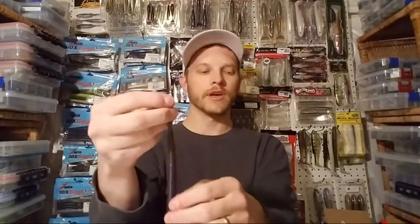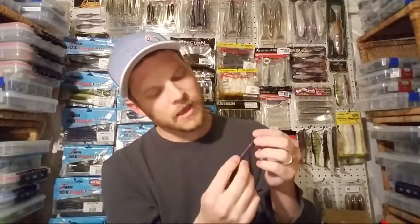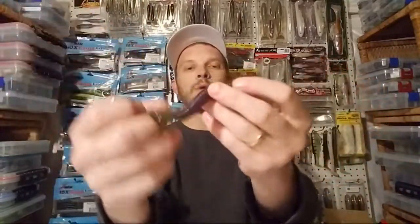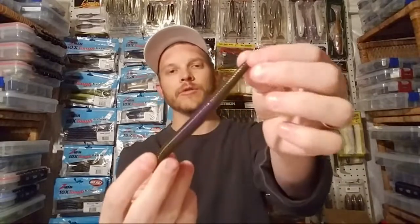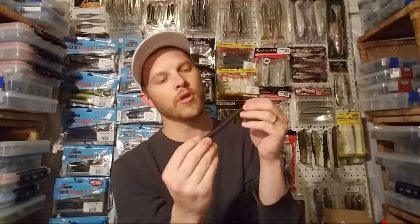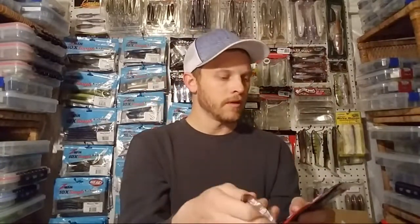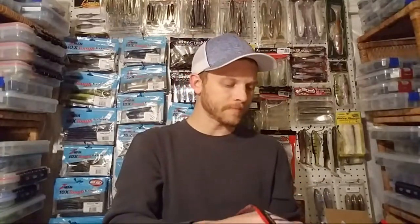I saw that smaller size being used as a chatterbait trailer, and it looked really good. So this color here is called GP3, and you know, it's somewhere between a green pumpkin and a, oh, what would you call it? A grass candy type of color, but it's not see-through, and there's not really much flake. It's just more purple and green color in there. So far I like it. Pretty much like a green pumpkin, purple swirl type of deal.